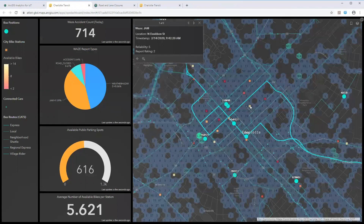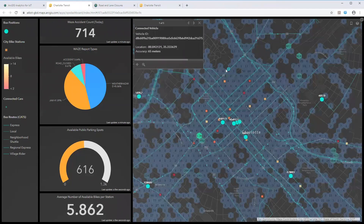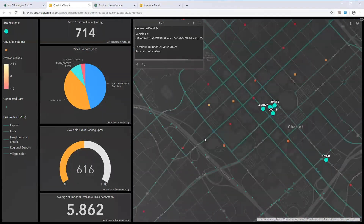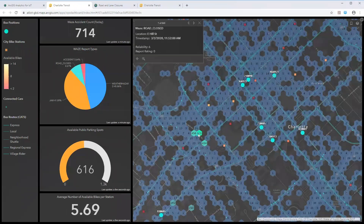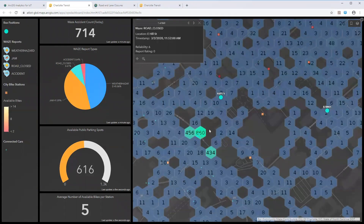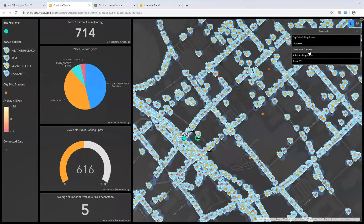The stationary sensors are the city's public bike stations showing the number of available vehicles — lower numbers of bikes are shown in red, updated every few seconds. The smaller green tracks represent connected vehicles whose location is picked up by roadway sensors; in this case it's anonymous device data being replayed. The hexagon layer in the background shows the count of Waze alerts reported in the last few days. This type of layer dynamically displays on-the-fly aggregations so you can see patterns more easily. By zooming in, we can display the raw features to differentiate between the types of alerts, providing situational awareness and insights.